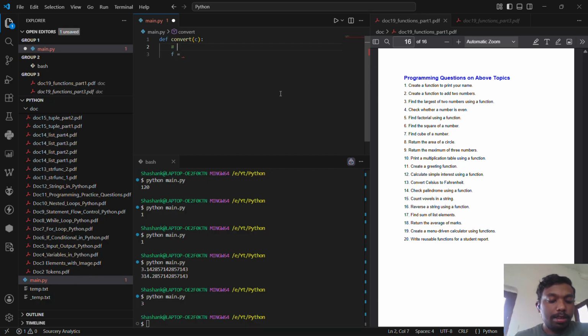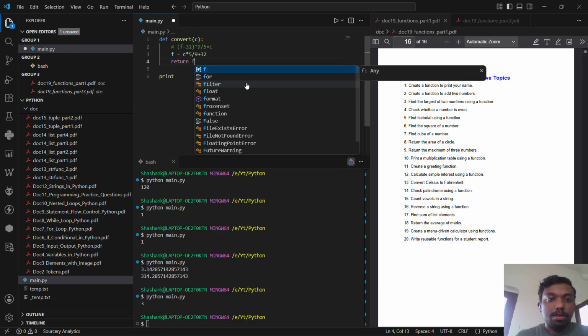It is F minus 32 into 9 by 5 equals C, and now if we try to convert that for F, we can write it like C into 5 by 9, and then we can simply plus 32. So yeah, that's it. Now if we print the, okay, we also need to return this. I forgot to return that, so returning F.